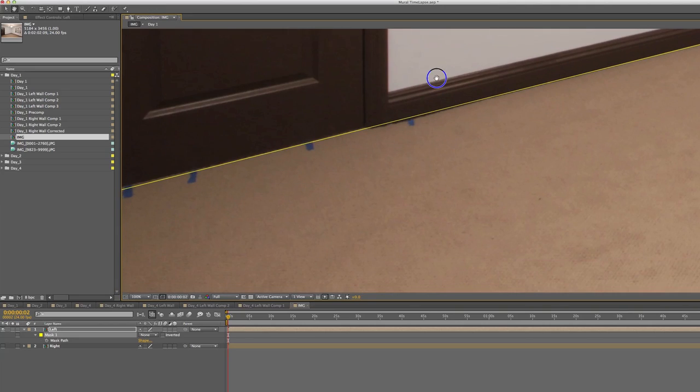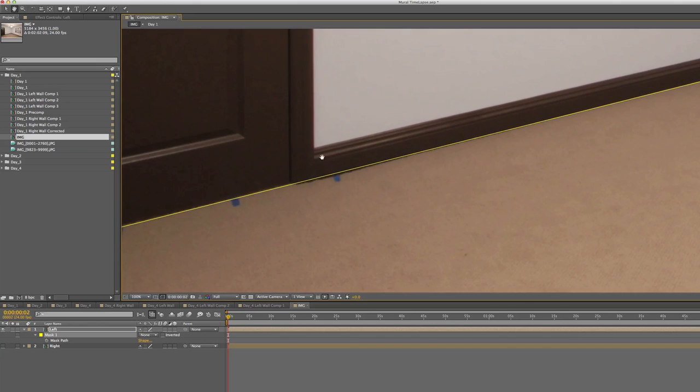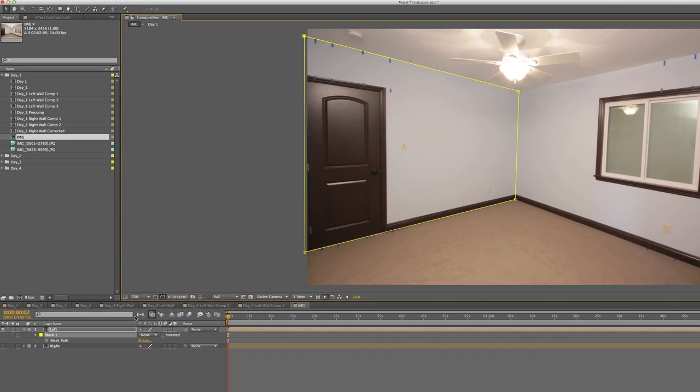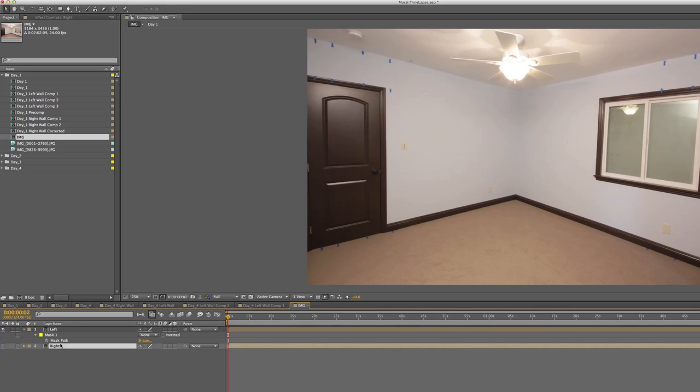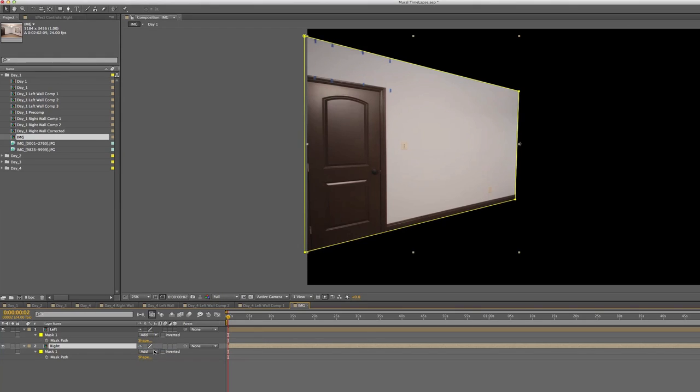The same thing is happening down here, and it matters even less on the bottom because the painting technically stops here. Anything below that is just kind of gravy. So we've got that, perfect. Now that is the left wall, and I'm going to select down here, grab the mask and copy it. Go to the right side and paste that mask onto the right. We'll turn the right side on, press M for the mask, and set them both to add. Oh, that's right, it's just that side.